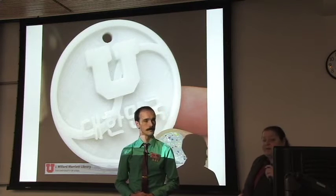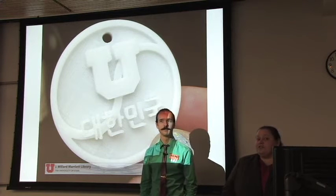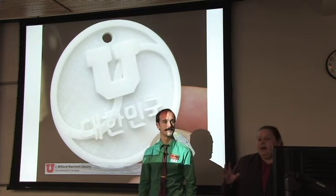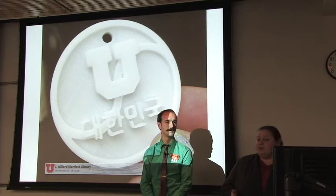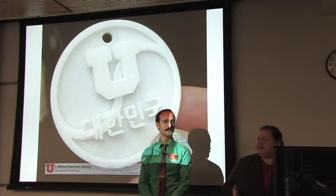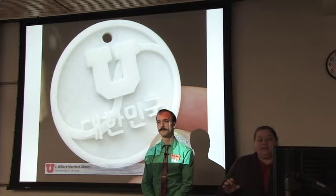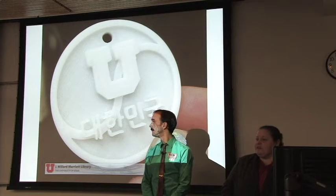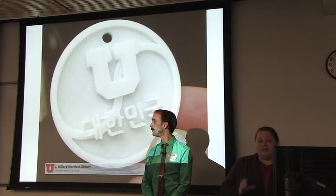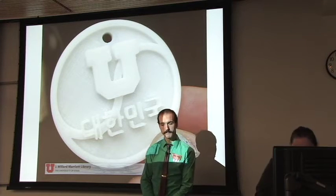And this is our smallest but most international print to date. We came up with the idea, working with our international initiatives librarian, to send something. She just left this last week to go to the Asia campus for the University of Utah that's in Songdo. And these say Republic of Korea at the bottom there. And they're just about the size of a half dollar. And there is a whole set that just went for the new students going through orientation there. These will be little keychain giveaways to promote services at the library and relationships.